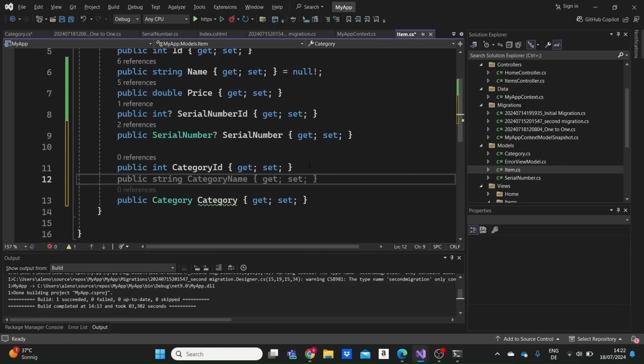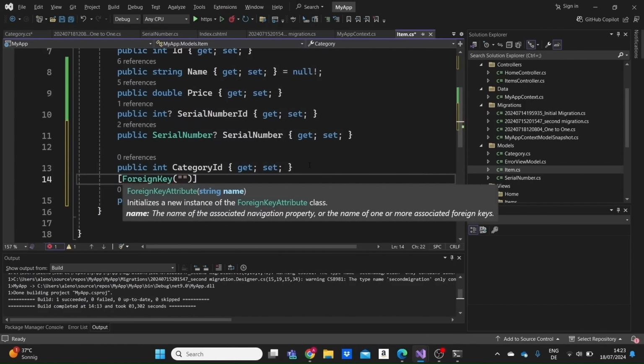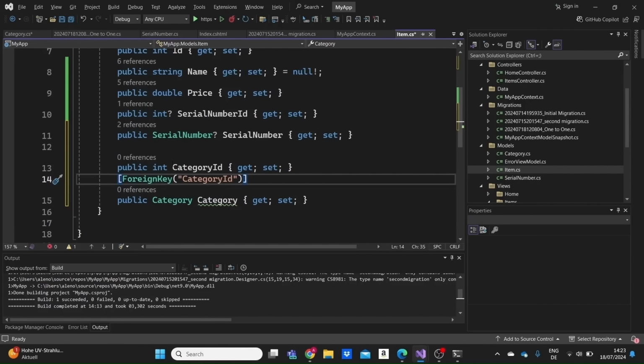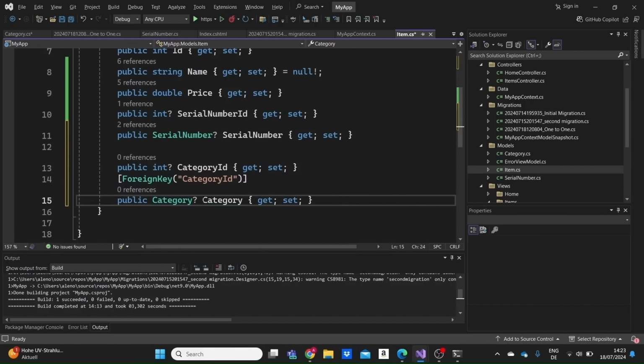Let's specify the foreign key here so that our item will be connected with the category model by using the category ID property as a foreign key. And I'm going to make both of these properties nullable so that if we have created a new item, we do not need to specify the category right away.